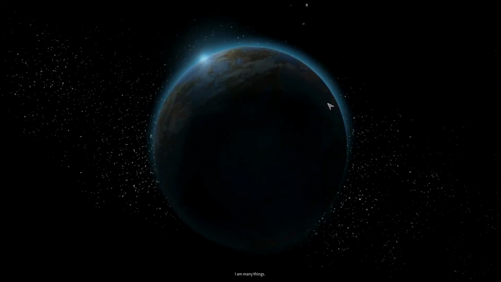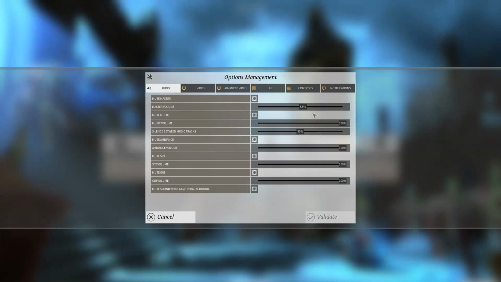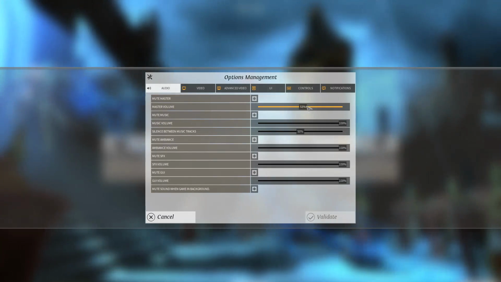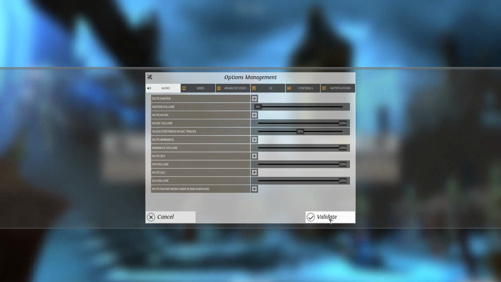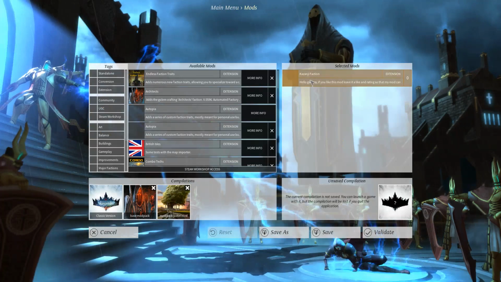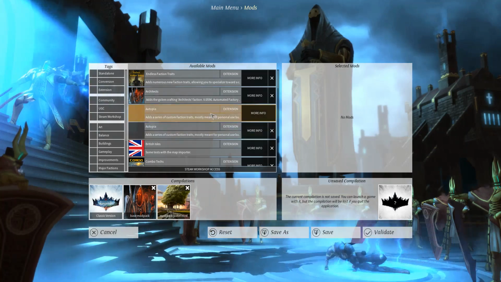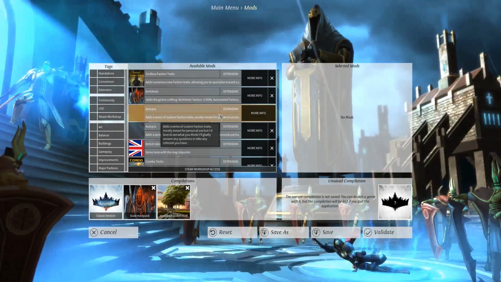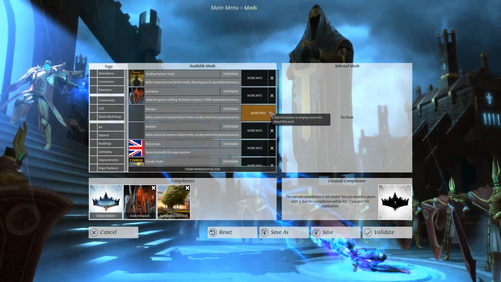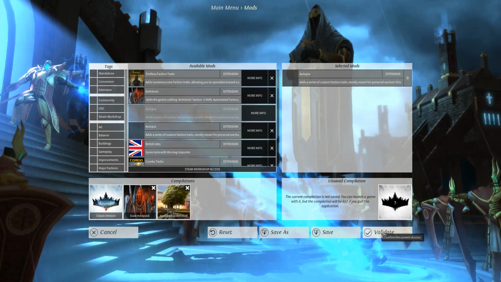So I guess right now, I'm gonna lower this volume right here, just turn it off completely. If you guys want, you can kind of end the video now, because it's just checking to see if this all works. And we can tell, even though I have his mod and my mod on, that this one's mine because of the no X right here. So I'm gonna click on that. I'm gonna validate it.